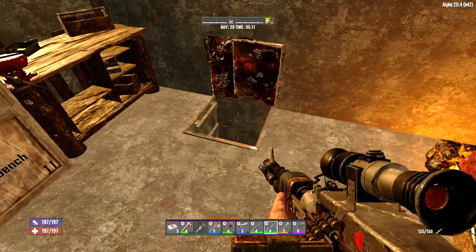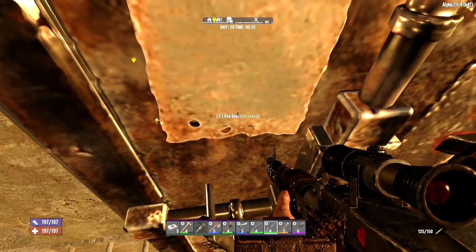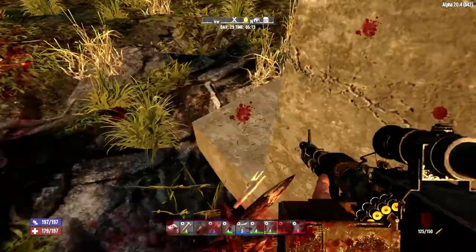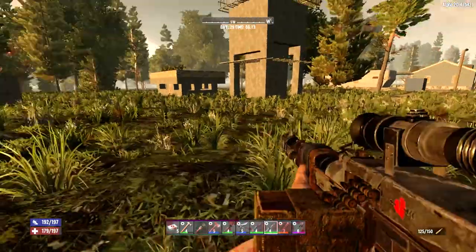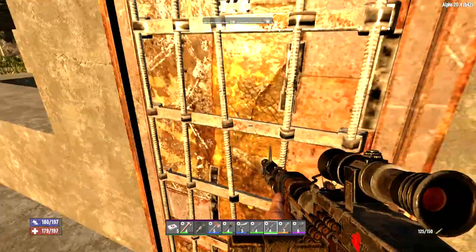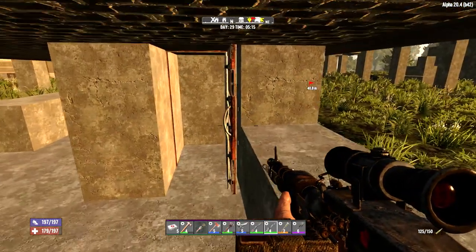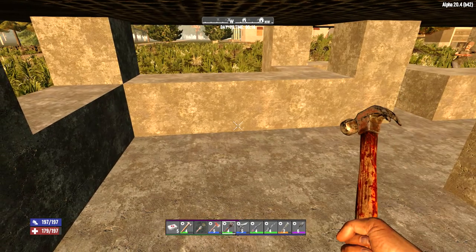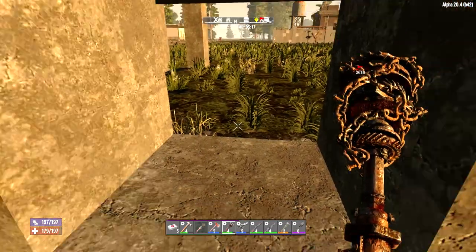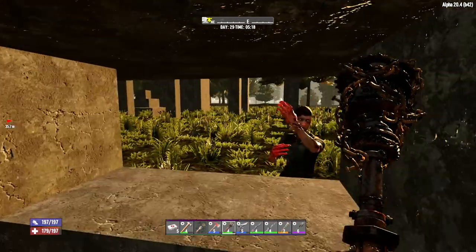I need 60, so I'm going to have to go on a hunt for bones. That's a 4. Let's just fall down. Oh no! I forgot I put spikes there for Horde Night. Now I'm going to have to go all the way back through again. Oh, here we go. We've got a zombie. Hello, zombie, where are you? That's at the front door, yeah.